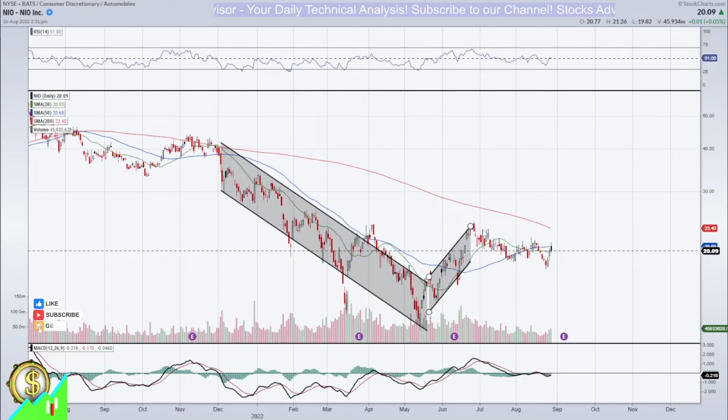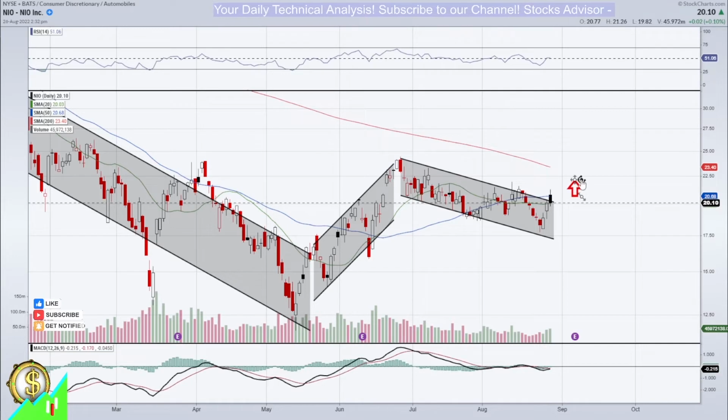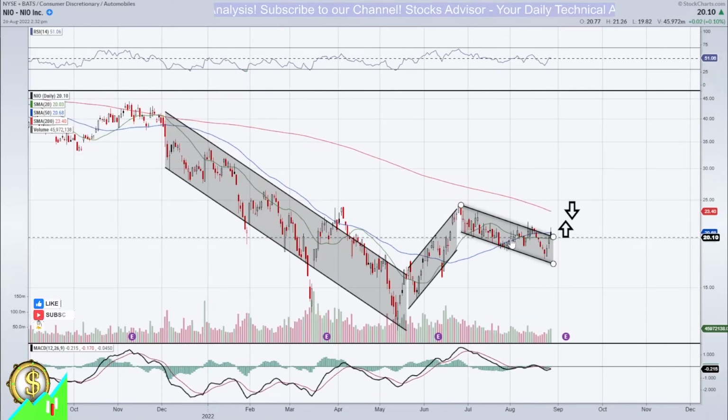But the question is, this correction that is taking place here, is it really a correction, or do we actually see a very strong resistance from the level of moving average 200, which is on top, because it seems like a parallel line of resistance just shifted a little bit downwards here. If this is the case, it might even mean a stronger decline. But if it's not, then it could mean a sudden rebound and growing further. So it's a little bit unclear situation.